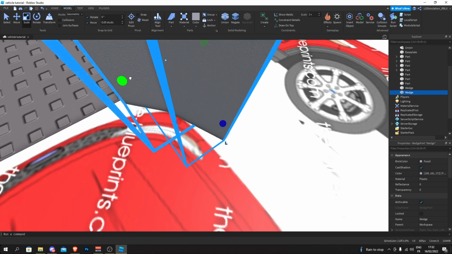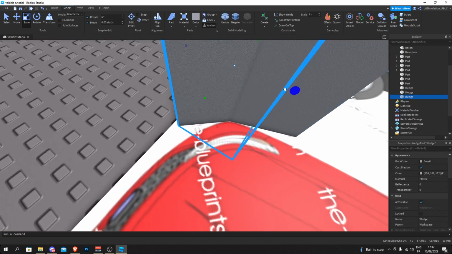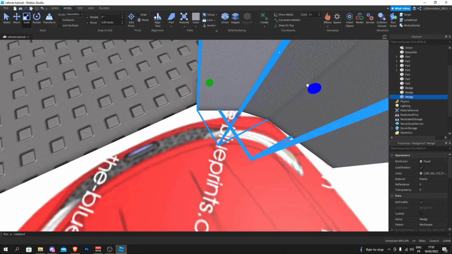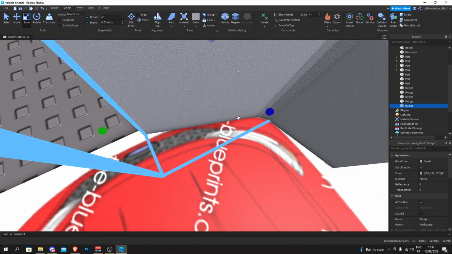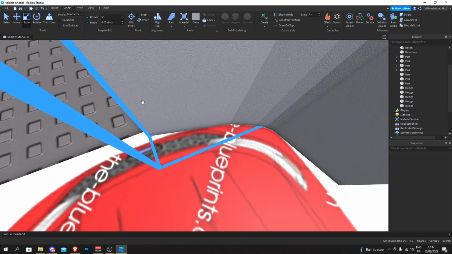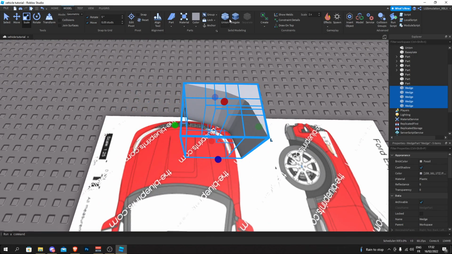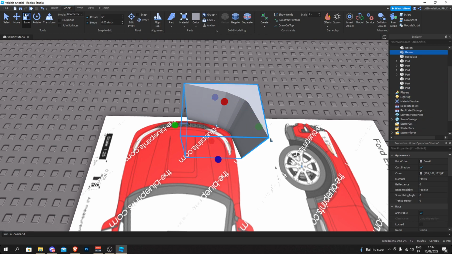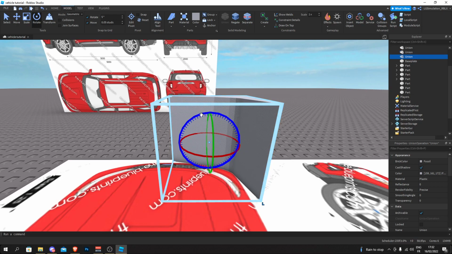Size it how you want. Got that size like that. All you need to do is select all of it, and duplicate that.